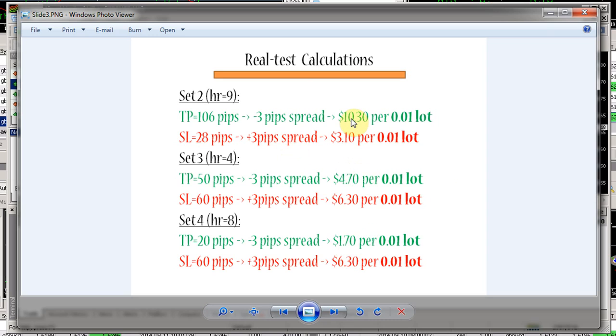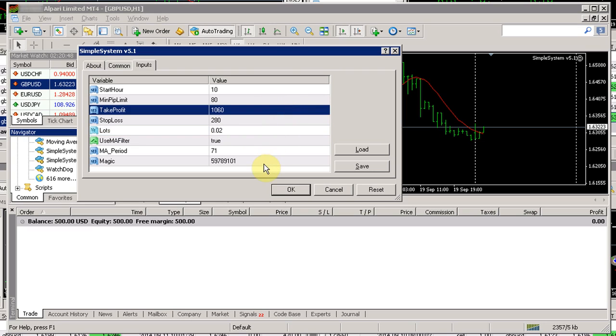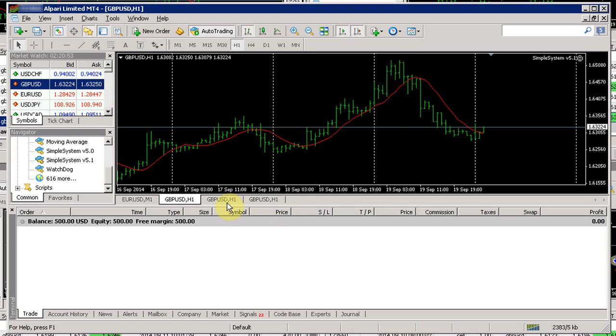And so this set is the one we're going to set at 0.02 lots, meaning that per day we can maximum lose about $6.20, which makes it about $30 or $31 in a week that we can lose maximum if all trades are not profitable. So that's something that we can tolerate with a $500 deposit, and that's what we're going to set it at. So let's set it at 0.02. The magic number, we're just going to leave it as it is for now, for this set.